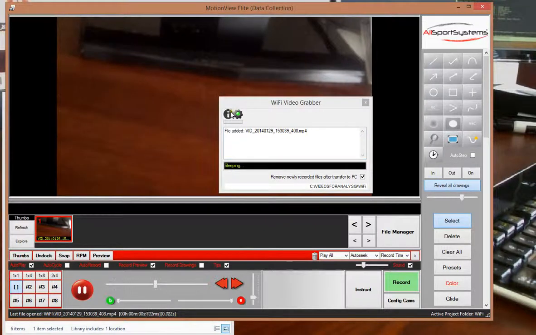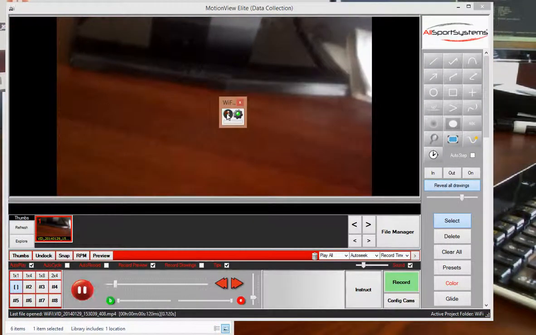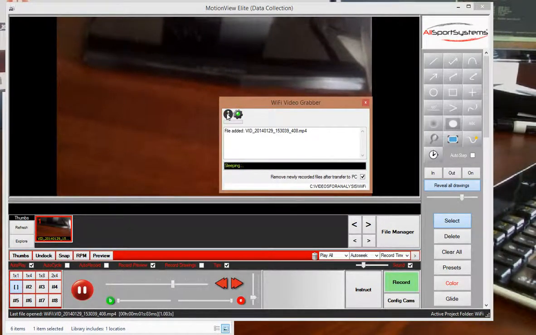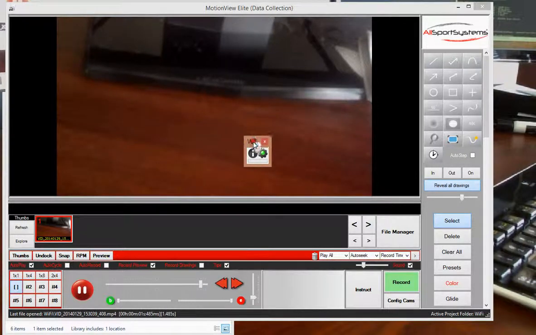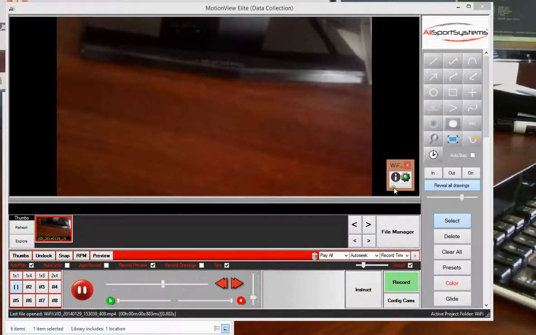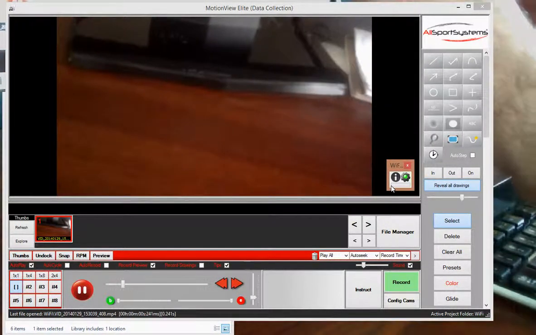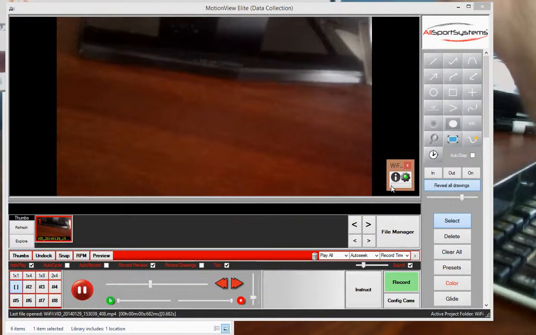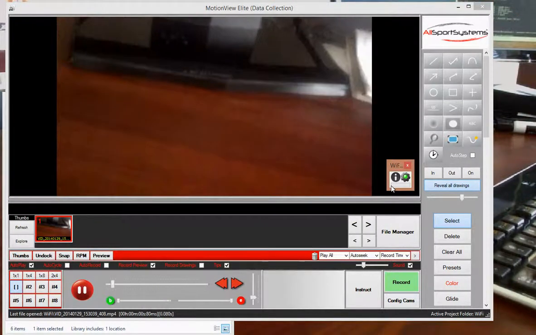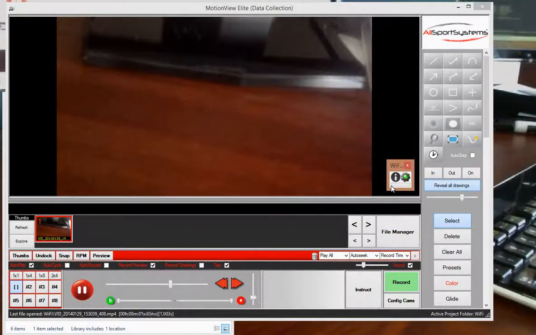Now I can also minimize the size of the Video Grabber by pressing the Information button. That determines whether or not it shows me this additional information. Okay. So I can just place this little window over here now and use it just to monitor what's happening in my camera. So I'm going to record another clip right now. This time I'll kind of wave my hand in front of the camera and my computer screen. Okay, I've just finished doing that.